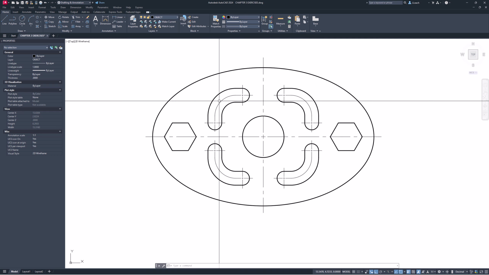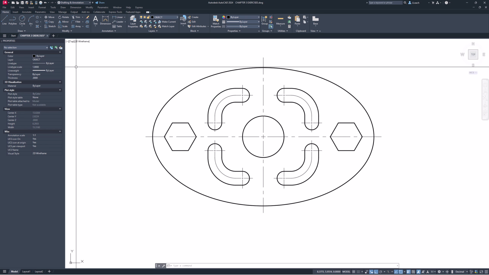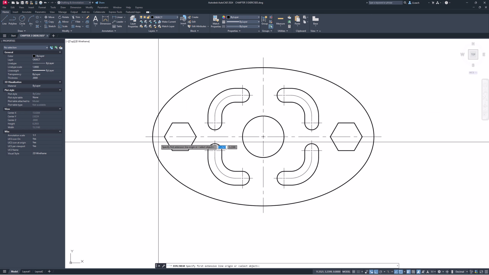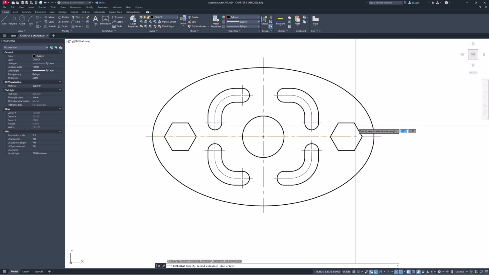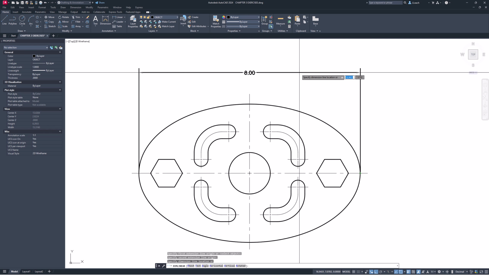So we could add the dimensions on there if we wanted to. If all you need is just to draw the object itself, then we're good to go. But if you're required to add the dimensions on here, let's do that, right? So I'm gonna go up to where you see annotation linear. And I'm gonna start with the outside. So I'm gonna click this outside, drag it up like the image has.